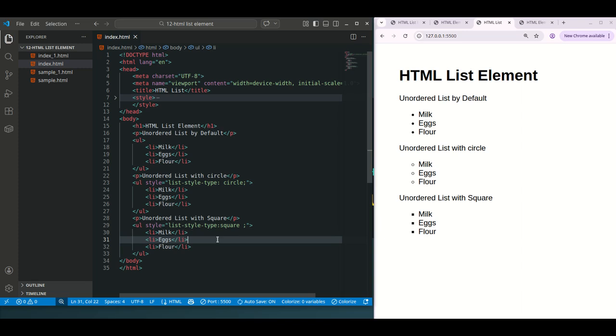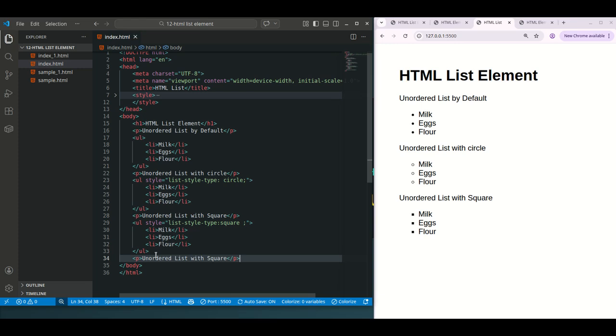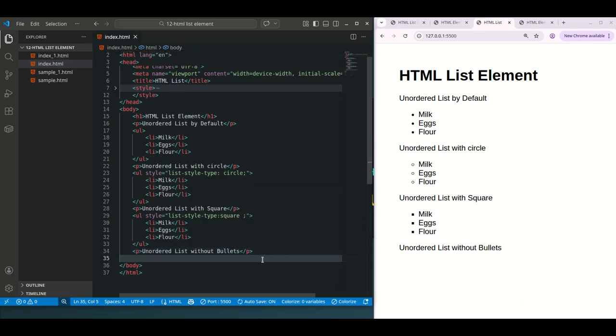Then the last one is without bullets. Easy. Type UL, style, list-style-type.